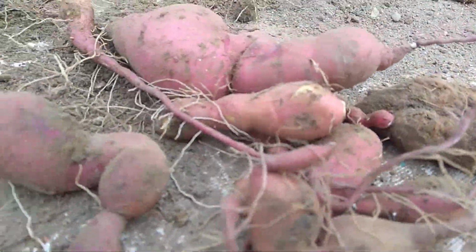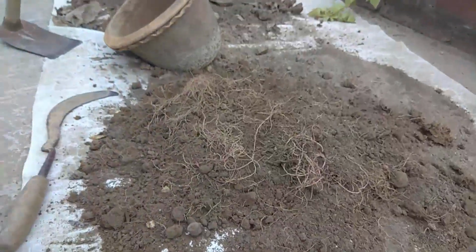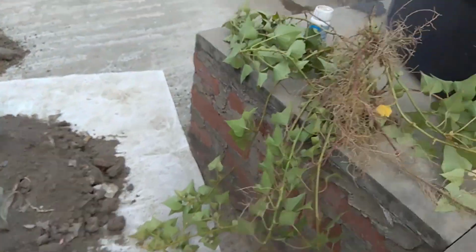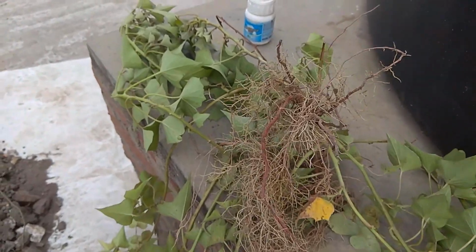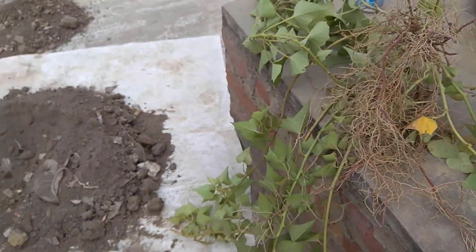So this is it. This was our harvest. This is not so much, but it was very fun to grow them. Next time I will use a bigger pot to get more harvest.